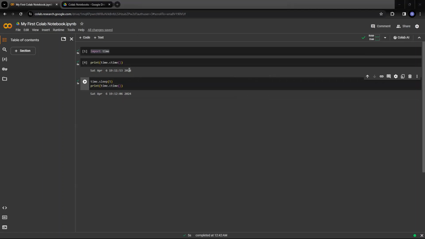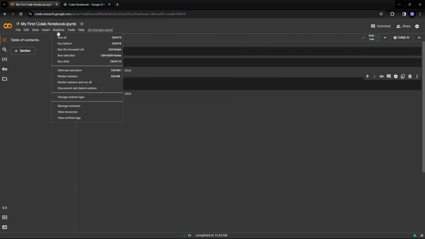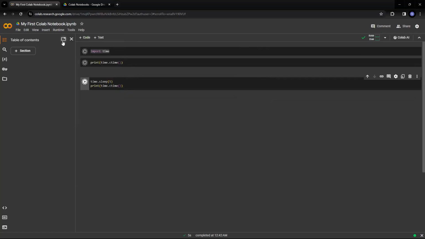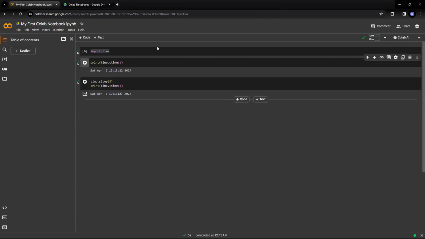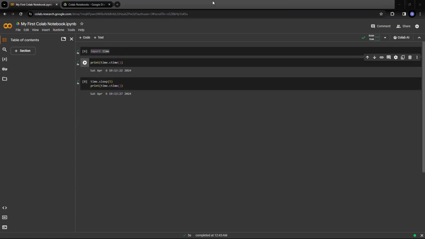So I can go to runtime and say run all. You see this option? And I'll say run all. So it is running the things very quickly. Let's see if it gives me the output properly. Yes, you'll see the time difference between these two outputs is exactly 5 seconds, 22 and 27.